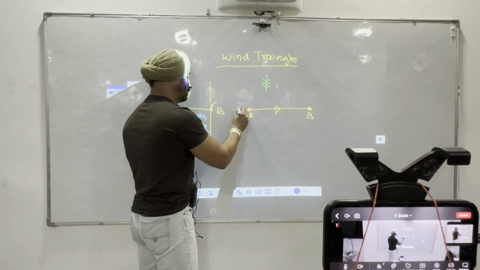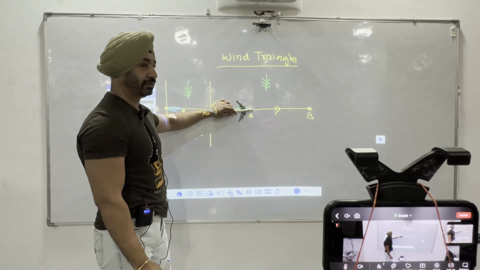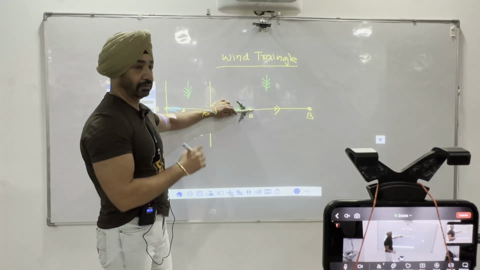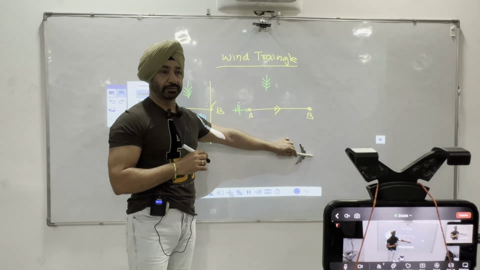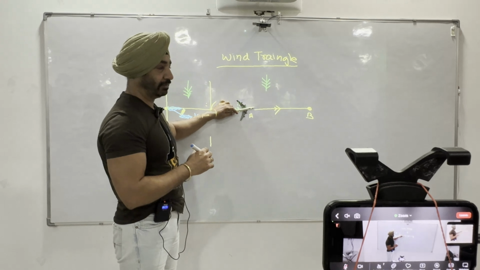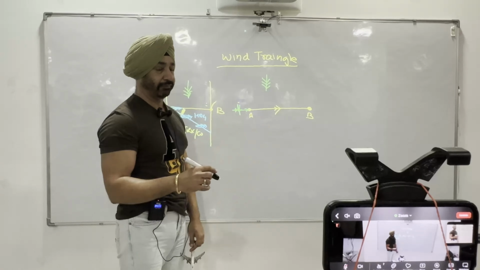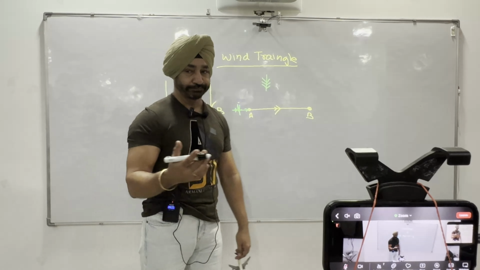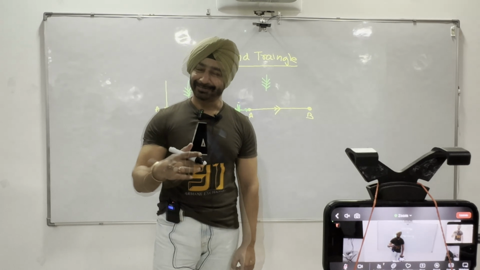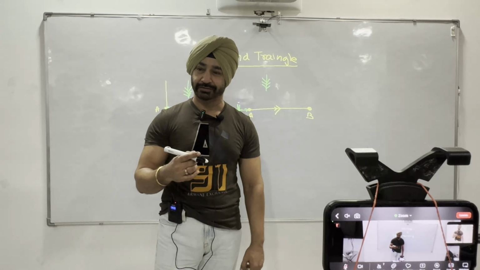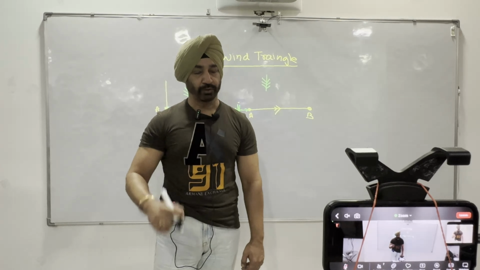So in case I maintain heading 090, you will not reach B, because the winds coming from the left will give you drift. If the winds are coming from the left, they'll give you starboard drift. So we don't call it right or left. This term we have borrowed from sailors or mariners. Sailing came much before aviation, so most of the terms which we will use, we have borrowed from them.